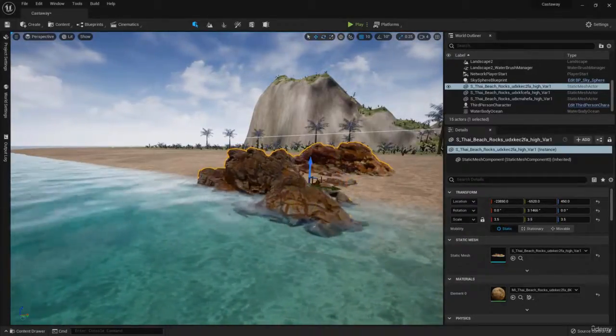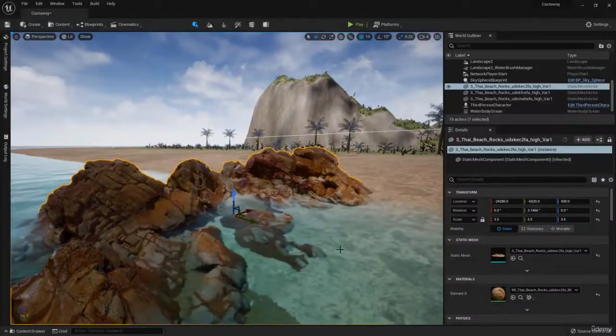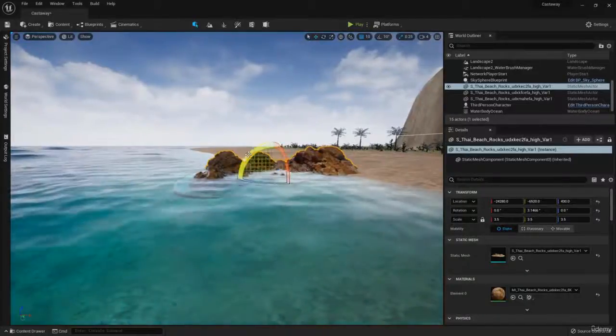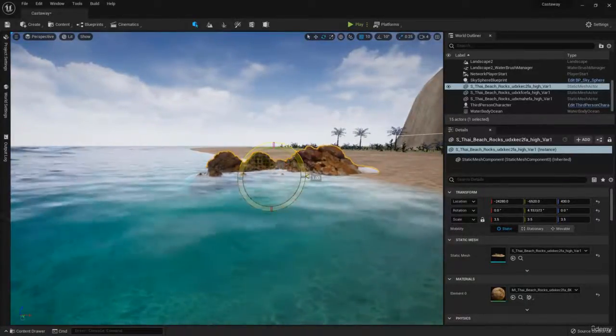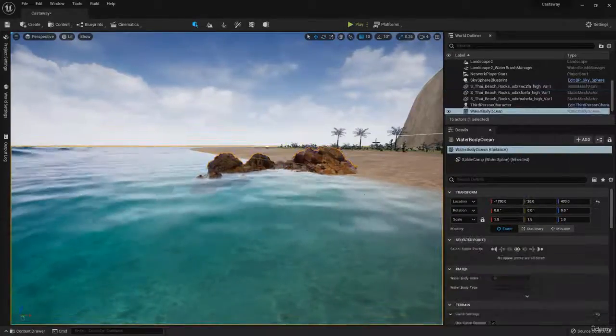Just getting some variation now at this point. Like that. Making sure we're kind of hiding this. Cool.